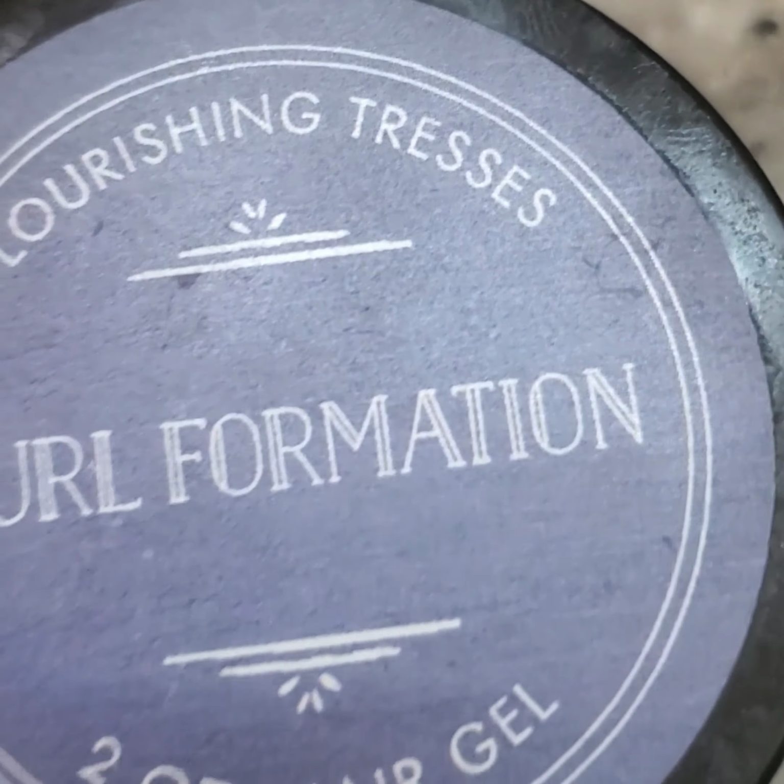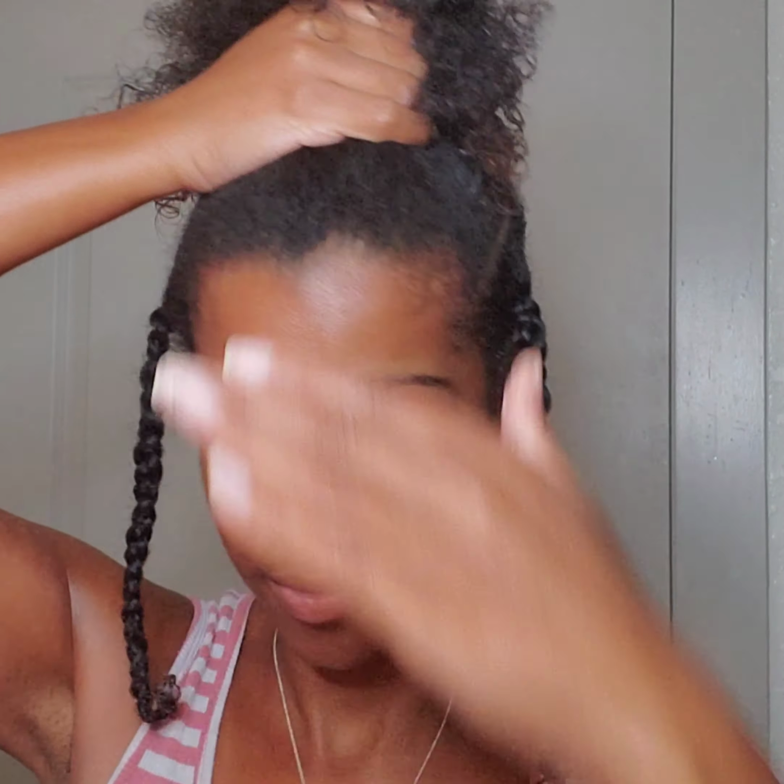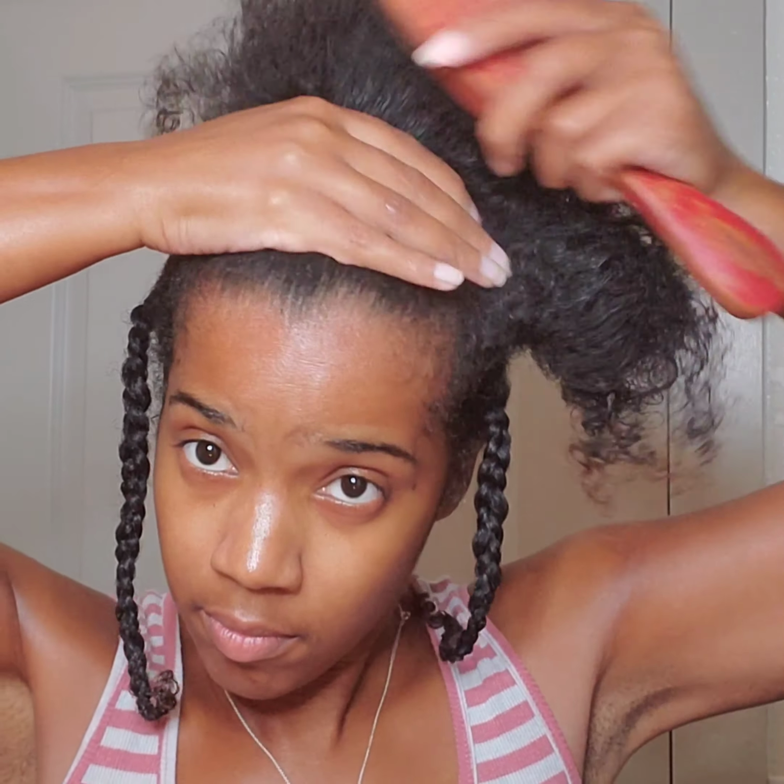Alright, I'm just going to go ahead and use some curl formation hair gel so that I can do a nice poof ponytail at the very top, and that way it's really laid down and I don't have any flyaways.